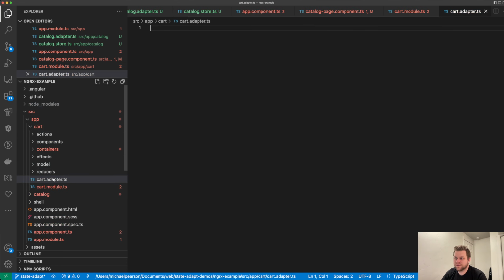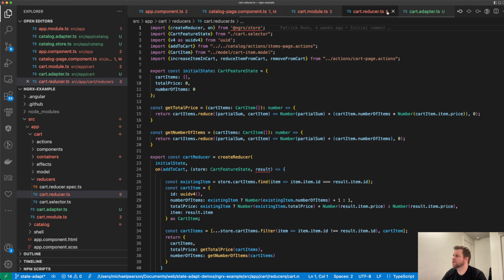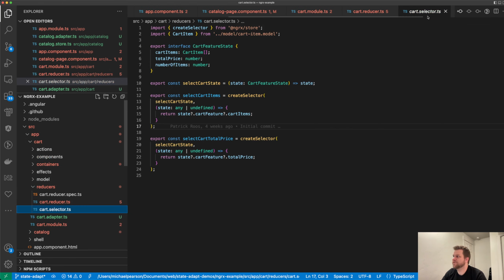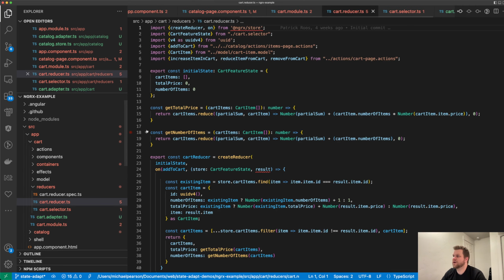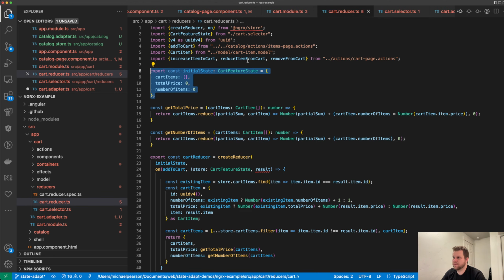Cart.adapter.ts, reducers. Maybe I should just preemptively do this. Yeah, probably. Okay, this one's non-trivial. This is great. Why is this coming from selectors? It doesn't make sense.